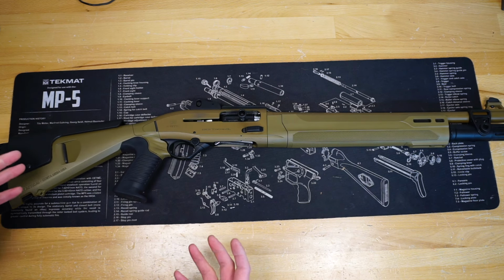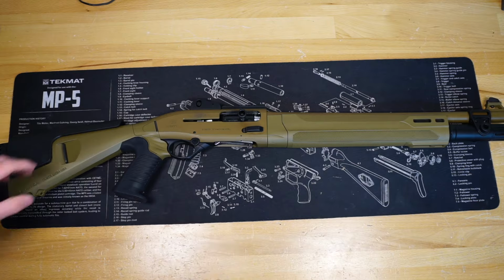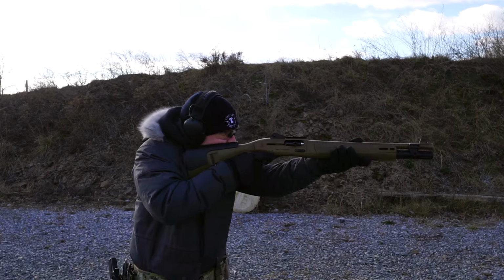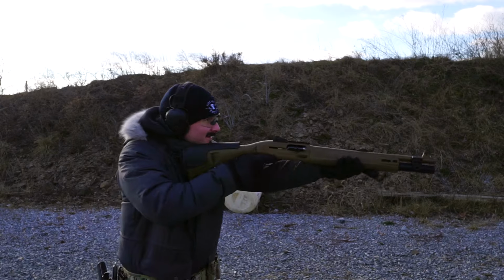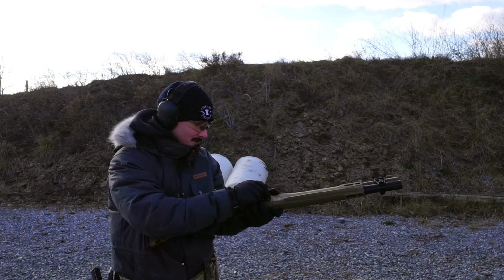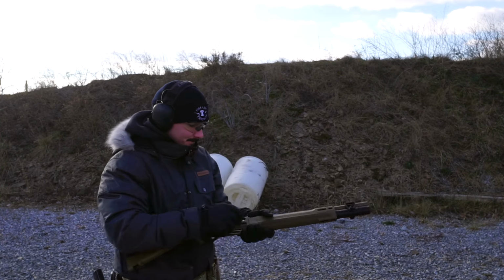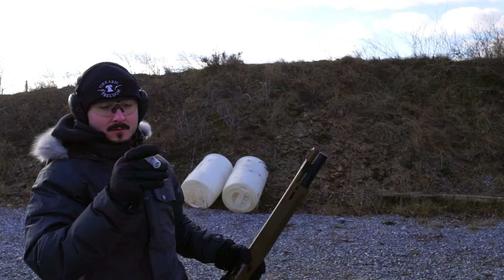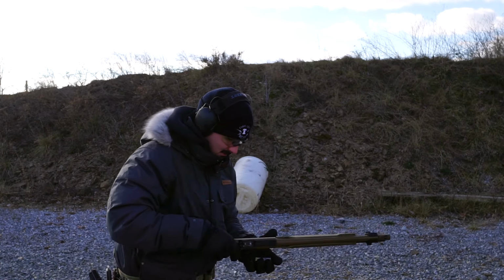My love of shotguns really comes more so down to a lot of the old school shotguns and just random ones that are out there, the ones that have character and class. And rarely do I find myself going after a brand new, flashy tactical shotgun, which I would definitely argue the 1301 is. Now, recently, with the whole debacle with the magazine tube and being banned from import, which we will talk about, I figured that, you know what, I've been thinking about one for a long time, so I might as well jump on this thing to try it out and see how I'm liking it before they become maybe scarce for a few months.